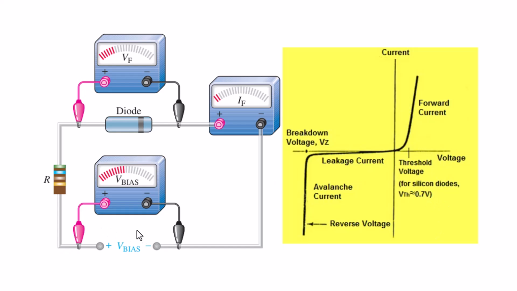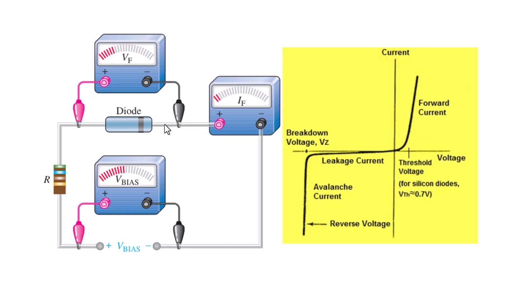So as you start to increase your source voltage here, the biasing voltage, we've got the limiting resistance here, which is quite important. Because if you don't have this resistor, as soon as you reach the barrier voltage, the current is basically going to go out of control and it will actually break the diode, because these diodes usually have a power limitation. So it might be a 1 watt diode or a half a watt.